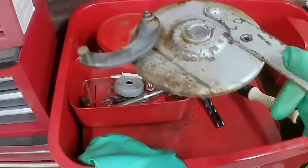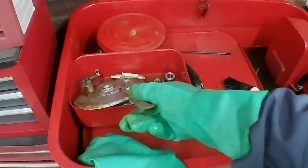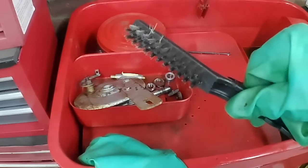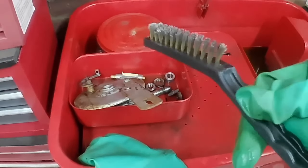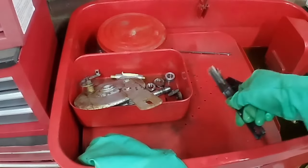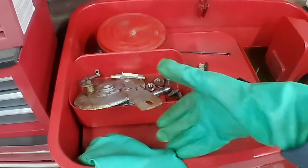And I think with this, I'm not entirely sure about the rusty bits. They're not that bad, to be honest with you. I tend to go over things with a brass wire brush while they're in the parts washer. It doesn't scratch anything, it just gives everything a little bit of a polish. And for really stubborn dirt, it's ideal. So, recommendation there for you: a little brass wire brush to supplement your bristle brush.